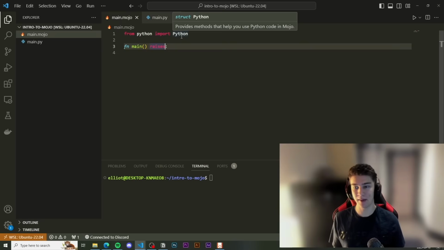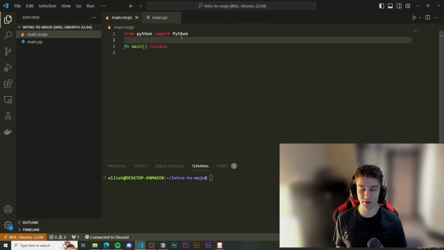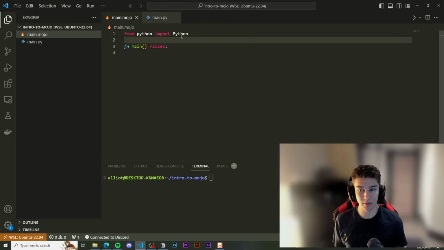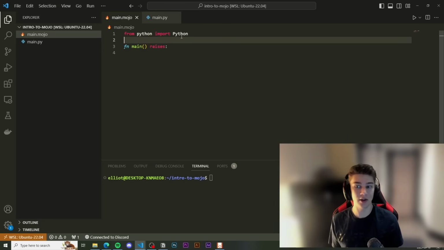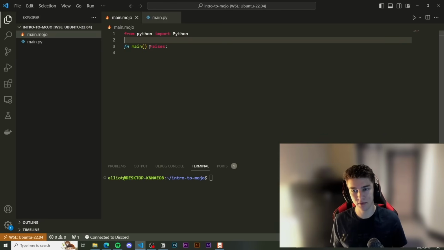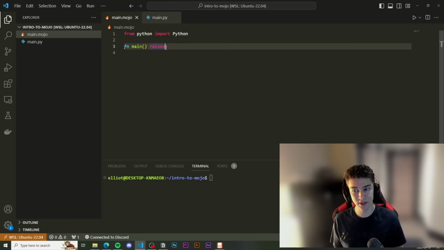So if you were importing a library from Python, say like NumPy, for example, some of you might be familiar with NumPy, and sometimes you might get errors importing that, or at least you might get little underlines saying, oh, what if this messes up? What if the library doesn't exist, but we're still trying to import it? Well, then you would just say, the function raises. What raises means is it can raise an error. The function is capable of raising its own error, aside from just the interpreter and compiler. So this is just super useful.